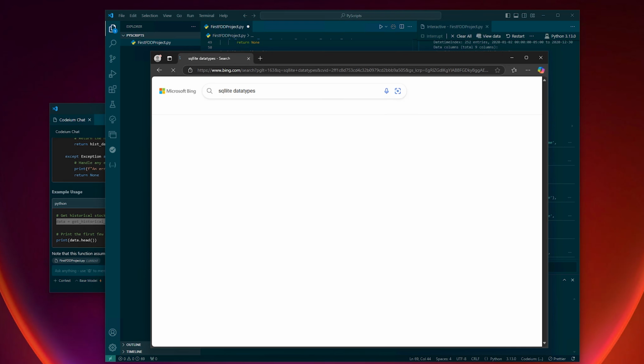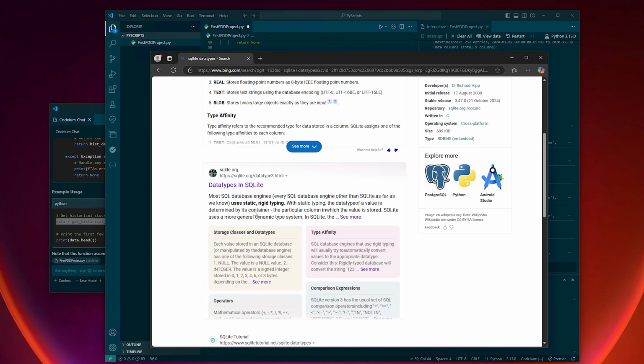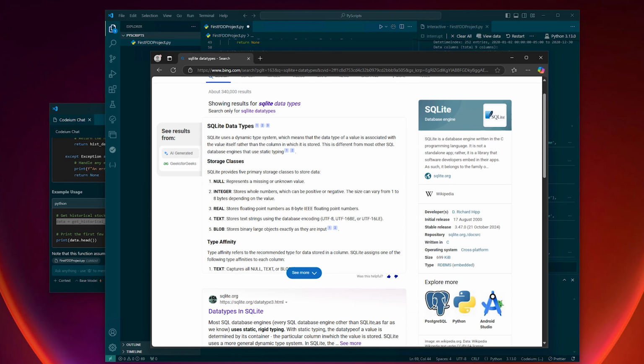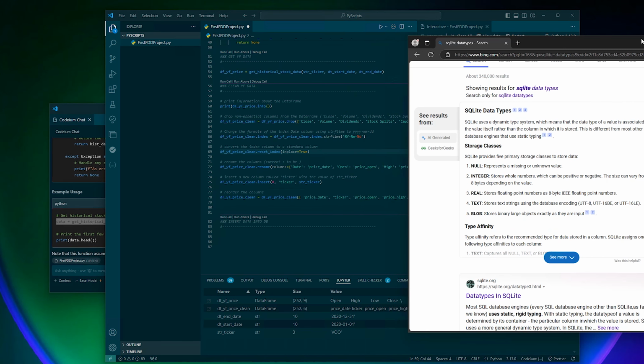You can see here we have null, integer, real, and text. I guess blob is also a potential use case as well. Whereas if you go to SQL Server or any of the main databases, they have so many that you can use. But in our case, SQLite will do the job.